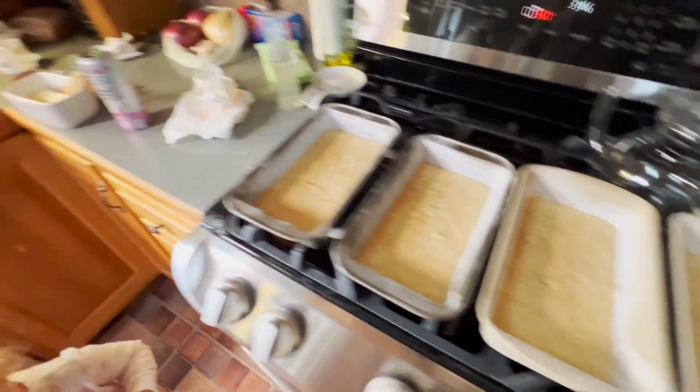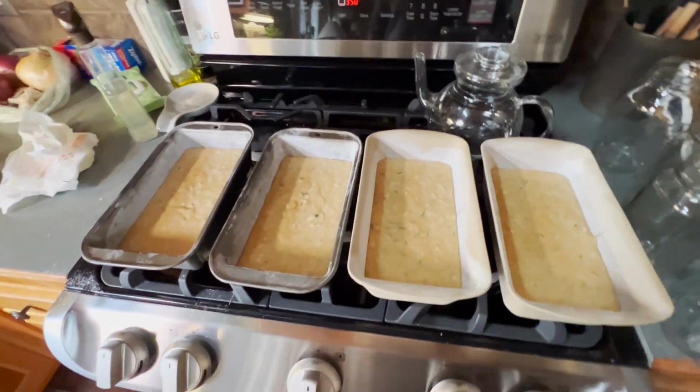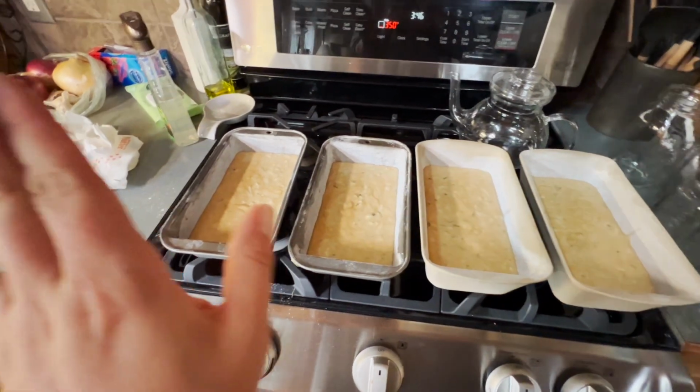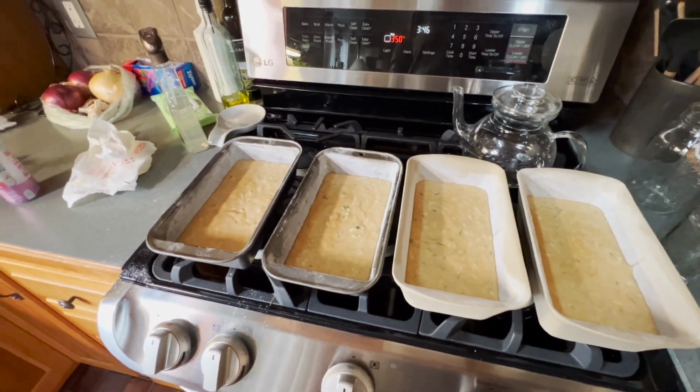So yeah, that's pretty much it. And then once you get them out, the best way that I like to eat them is warm. You put some dabs of butter on it and you just eat it like that. So yeah, we're gonna stick them in the oven and then I'll show you guys what they look like once they're done.